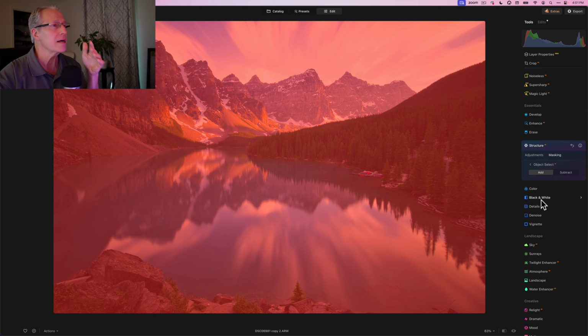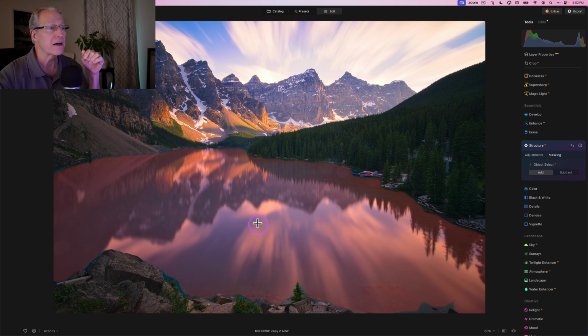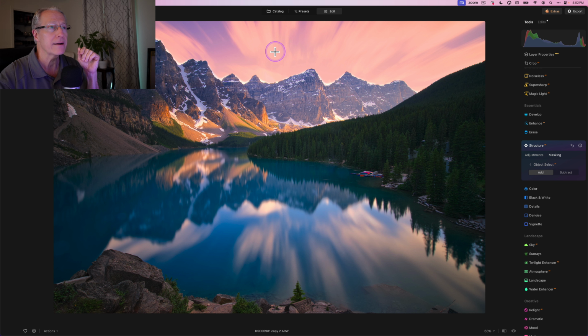So I want to show you how this works and make you aware of this tool. So you open it up, you see the entire photo selected, but the cool thing about Object Select is you can select specific things pretty quickly. If I hover here, I just selected the water. That is a lot quicker than Mask AI. If I go over here, I just selected the sky, also a lot quicker than Mask AI. So I'm actually finding that Object Select is allowing me to identify things more quickly than Mask AI, even though Mask AI also identifies them.